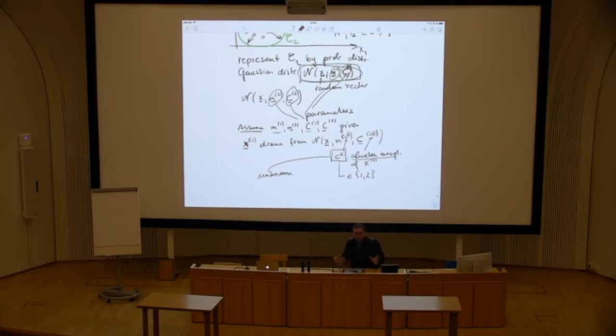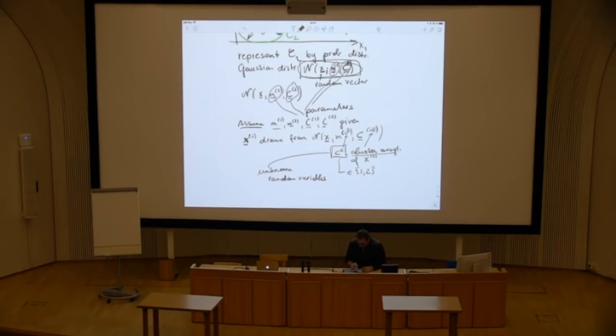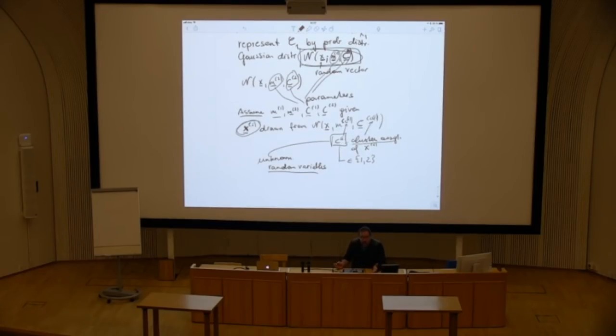However, we can always model anything as random variables, so we also model these as random variables. However, these are random variables which are not seen. They exist somewhere, they are random, but we don't measure them. We don't observe the realizations of these random variables. All we observe is the realization of this random variable. So somehow we need to connect these unknown random variables, which we would like to estimate, with the observed random variables, which are the feature vectors. So how are these related? How are random variables related with each other?